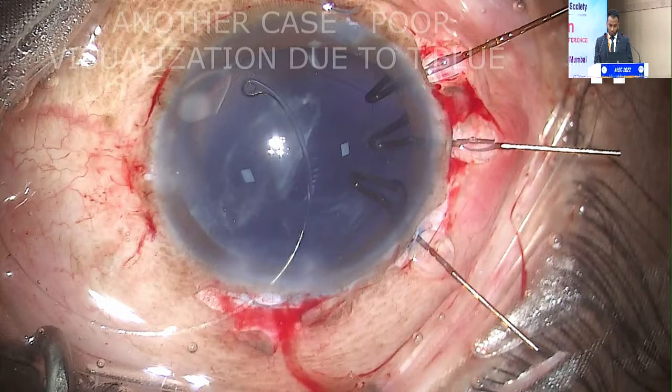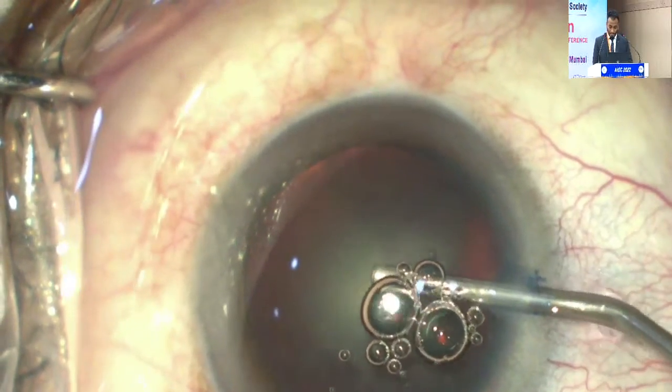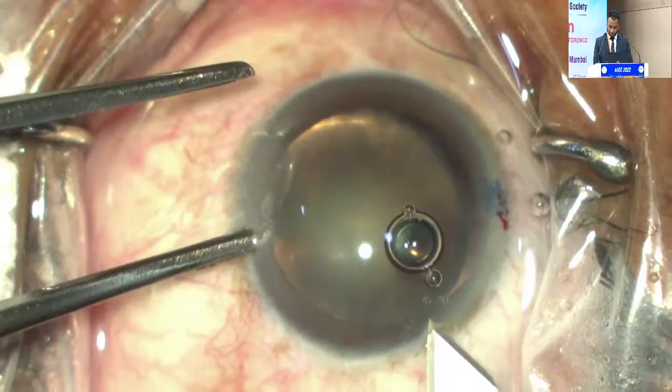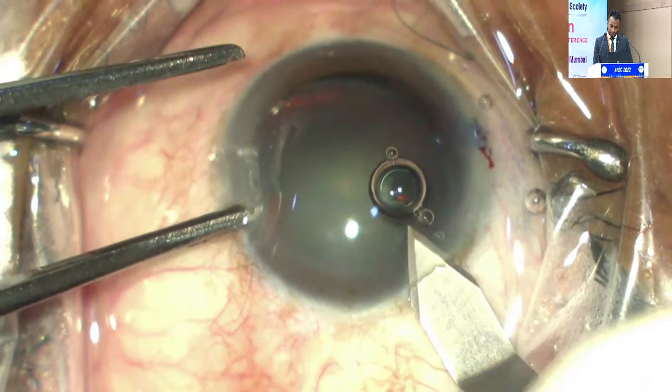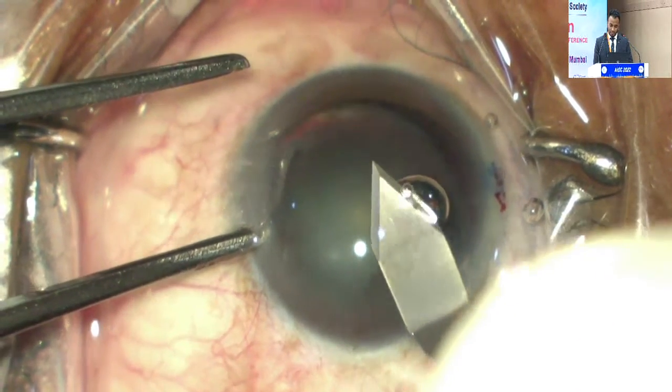And see, this is what happened. This was the most recent case I've done. I put trypan blue. I was waiting for a tri-cut injection, and it has trickled back, and I could not see anything when the retro illumination is not there. So it's a very important step to not let your trypan blue go behind. Your visualization aids in your surgery. A clear phaco incision of 2.8 was done.